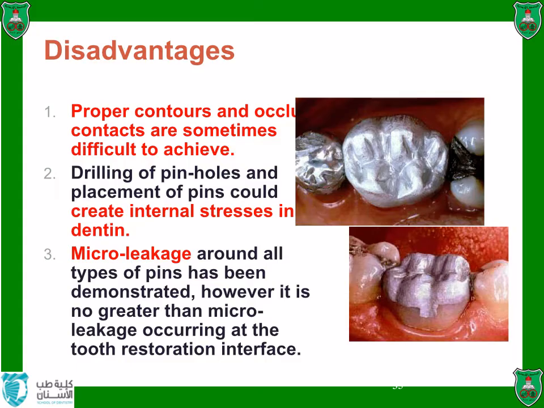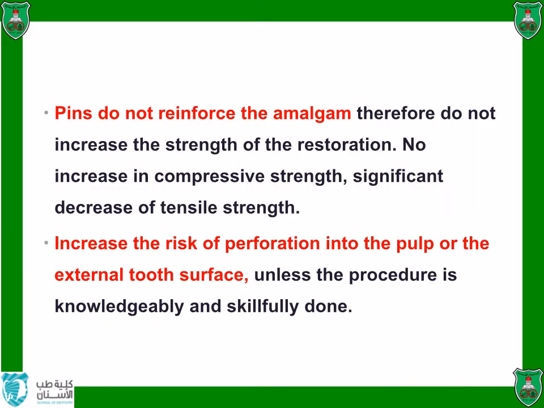Therefore, we might have a problem in the tooth afterward, after we treat it with pin retained amalgam. The patient might have sensitivity, might have secondary caries, might have dislodgement of those pins, sometimes sensitivity and pain that mandate more treatment of the dental pulp. Now there are some things I want you to consider before placing pins and to understand them very well.